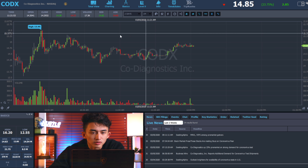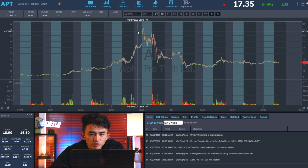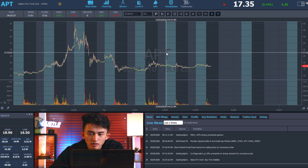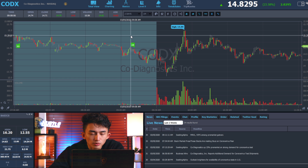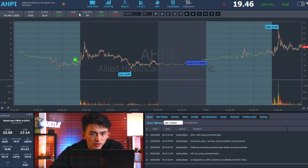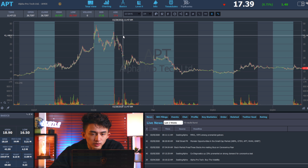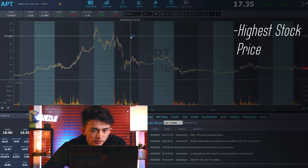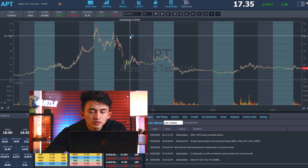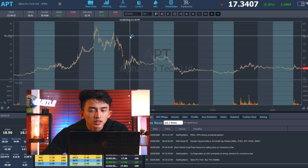These three tickers react a little bit differently according to virus news and press releases. When the momentum is shifting from long to short, you want to pick the ones with the highest price first, and second, the biggest float. Because of the hype, when there's not enough demand and the stock is trying to drop, higher float and higher price stocks will drop down faster.